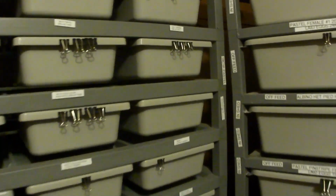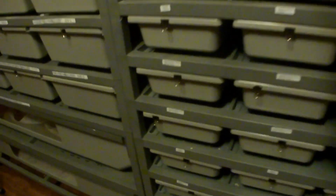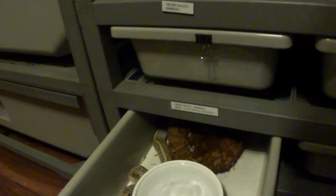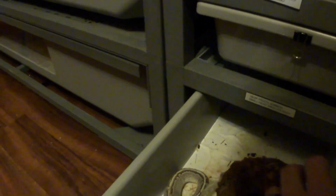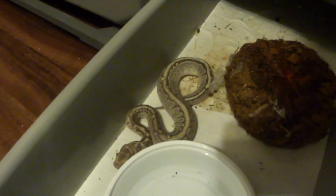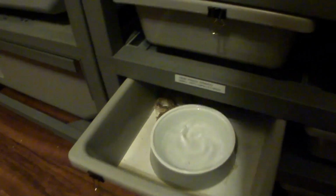I actually had one that didn't make it here, and I have another one, if you guys watched that video, down here, she's kind of got a really swollen belly. She's still alive, still doing good. She shed out, but she still kind of has a swollen belly. I'm hoping she'll make it.